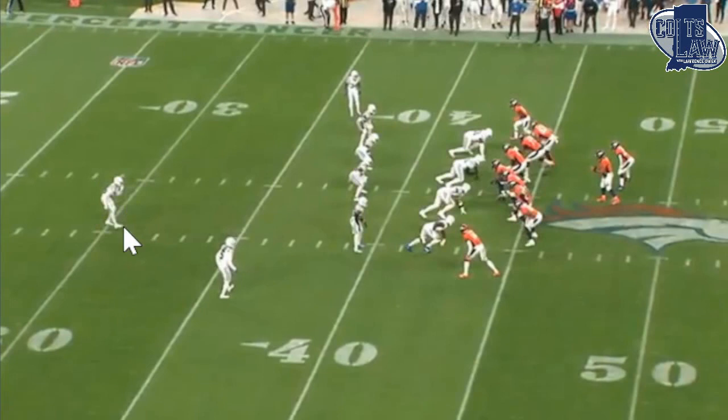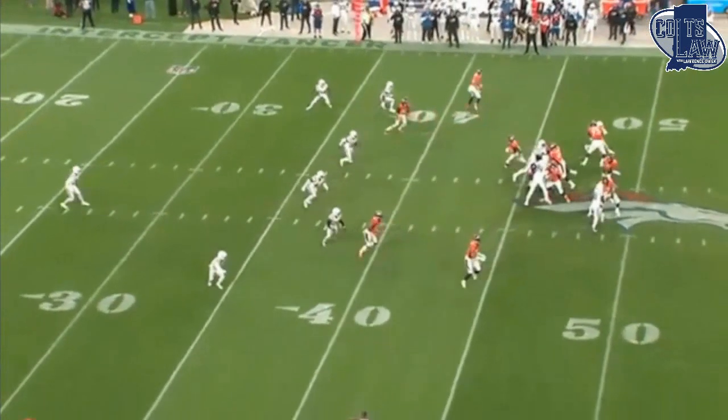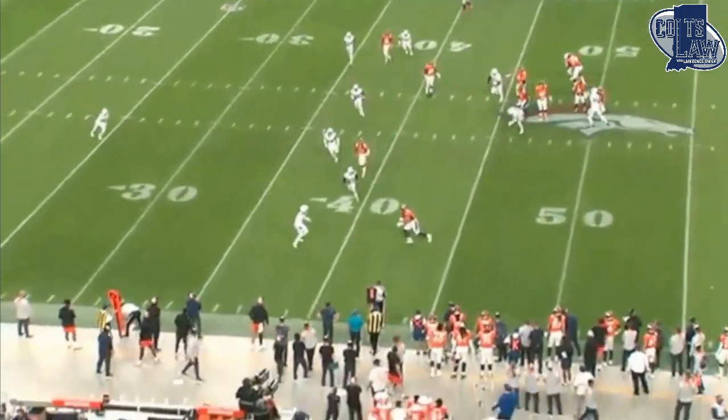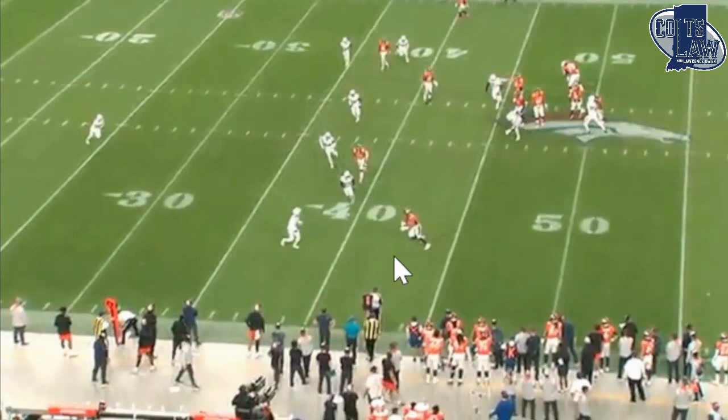On this first play, as you can see, we got a single high safety. We got all these linebackers and corners just kind of covering the middle area here, and four down linemen getting ready to go after the quarterback. As we watch this play develop, you see Gilmore's on the outside — he's protecting that outside. They are in zone. He sees the tight end coming out into the flat. Quick pass. His job: come up here, make this tackle. He ran at that angle to get to the outside edge because he knows he's got help on the inside, so he's got to maintain that outside leverage against the tight end.